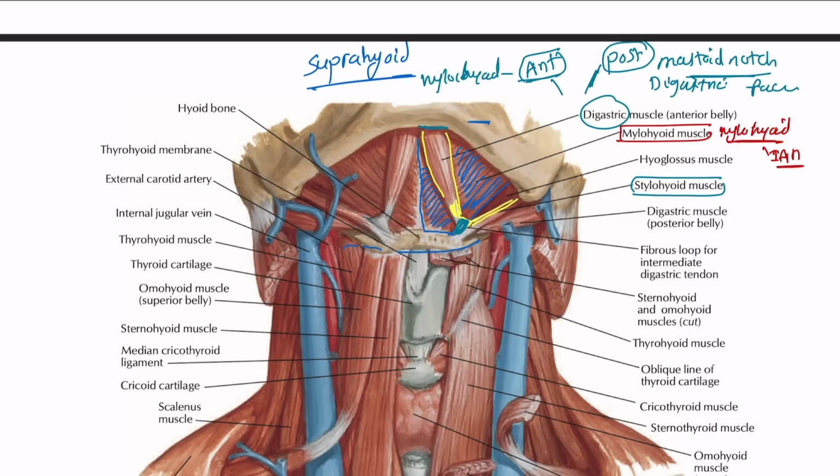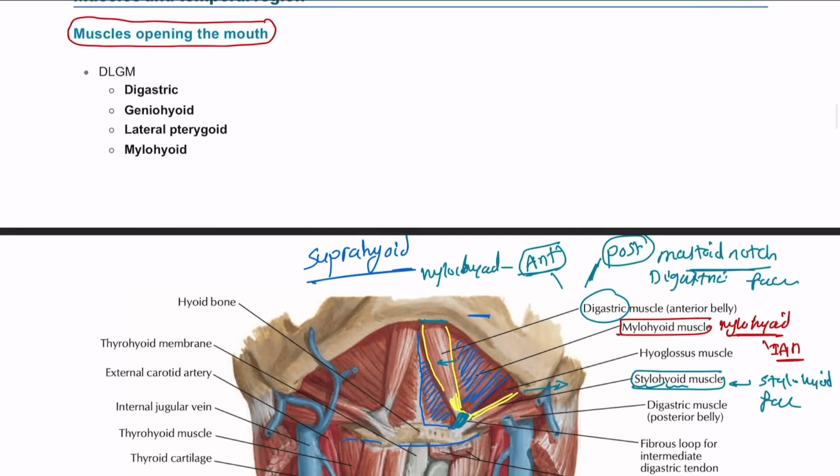Okay. So looking at the stylohyoid muscle, from its name, it's coming from the styloid process and inserts into the hyoid bone, with nerve supply from the stylohyoid branch of the facial nerve as well. Okay, so on this side, we're talking about the facial nerve. On this side, we're talking about the mylohyoid nerve. There's another muscle called the genioglossus muscle, and it's attached to the tongue. That's why it takes its nerve supply from the hypoglossal nerve, which supplies all the extrinsic and intrinsic muscles of the tongue.